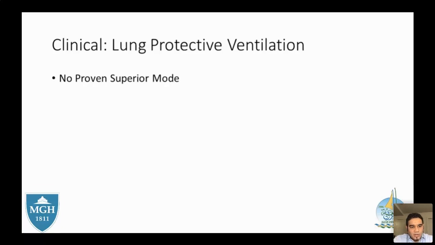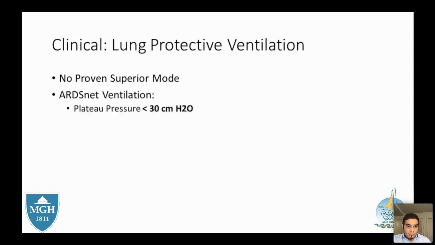So far, there is no single mode that has been proven to improve survival in a patient with acute respiratory distress syndrome. When we talk about mode, we're asking whether, for patients with acute respiratory distress syndrome, pressure control or volume control is best, or APRV, which is another mode. So far, there is no proven mortality benefit. But on the other hand, what has been shown to have a mortality benefit is following the ARDS-net protocol.